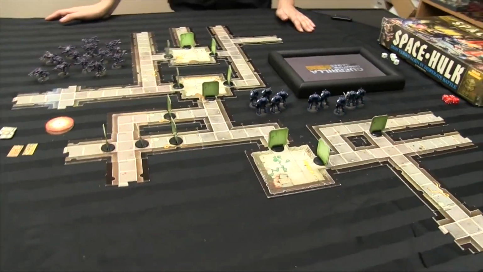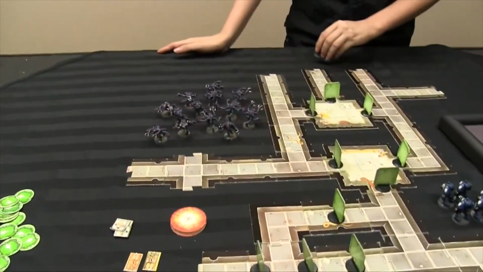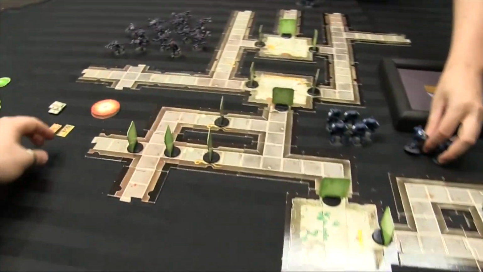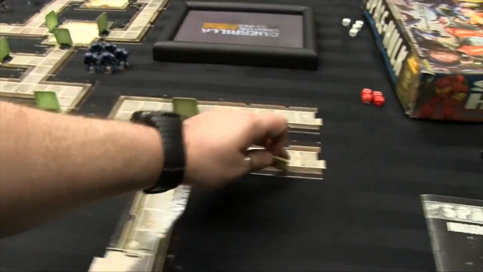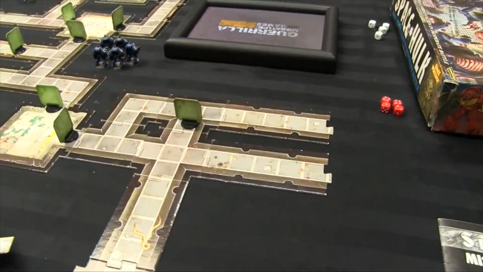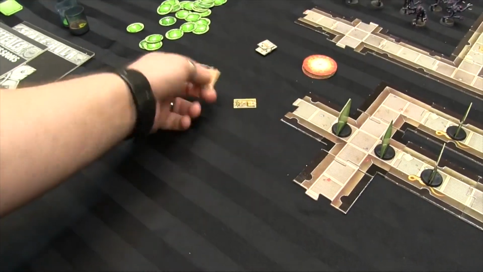Owen's going to go first with the Marines, so he has to deploy his two squads in either the entry points or boarding torpedoes. He will win the game if he manages to get the cat from one of these two points over to one of these four tiles over here. He basically gets to the boarding torpedo and exits. Now, if it's damaged and he gets it over there, it'll be a draw. If it's destroyed, I win automatically.